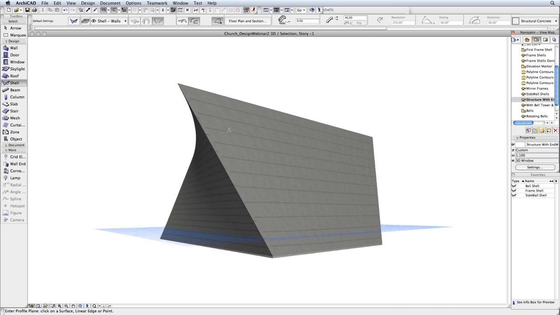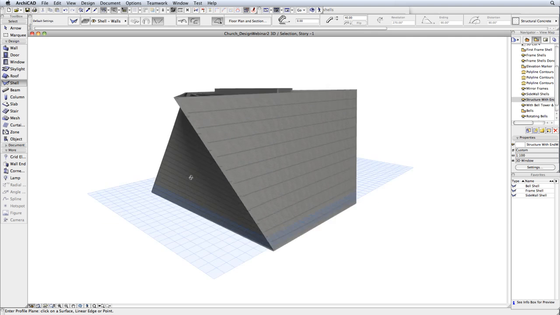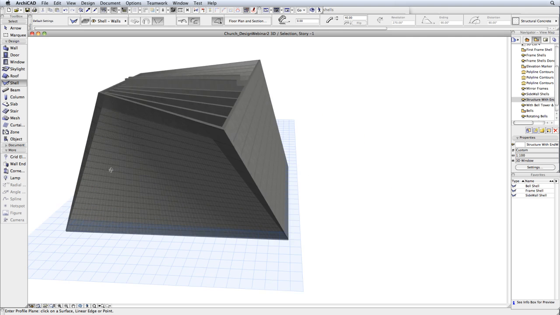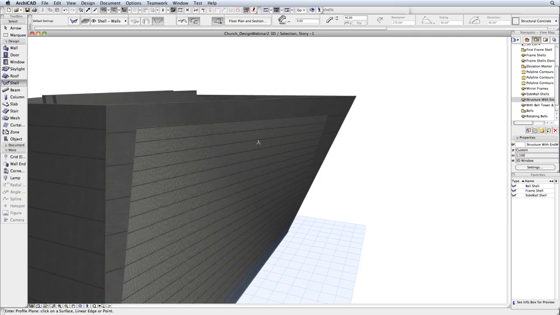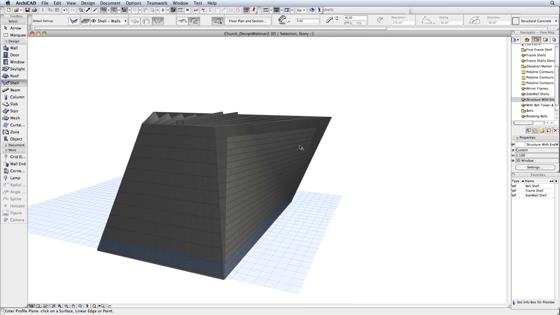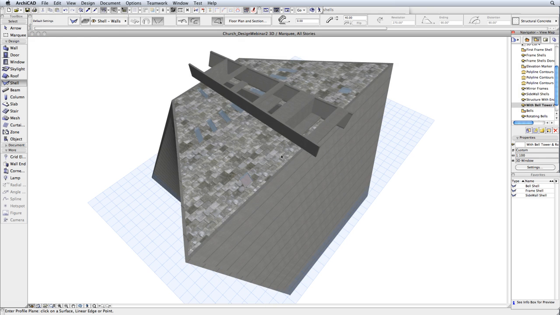The rest of the external surfaces can be created in a similar manner. Here you can see the building model with all 4 external surfaces complete. In this view, the roof of the building has also been completed. Please notice that the bell support structure on the roof was also created using ruled shell structures.